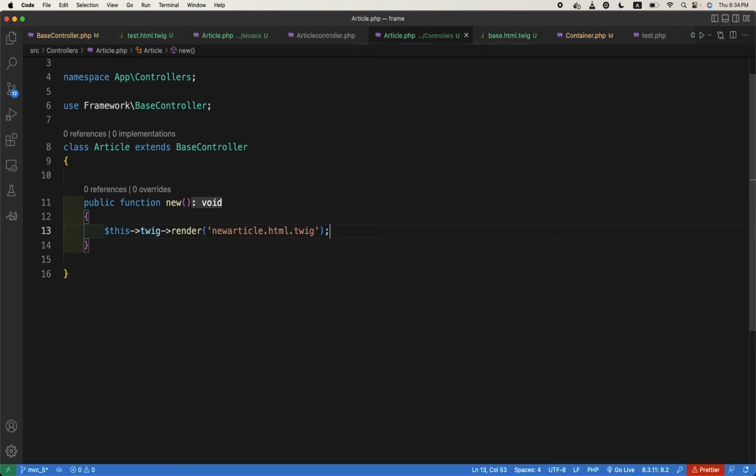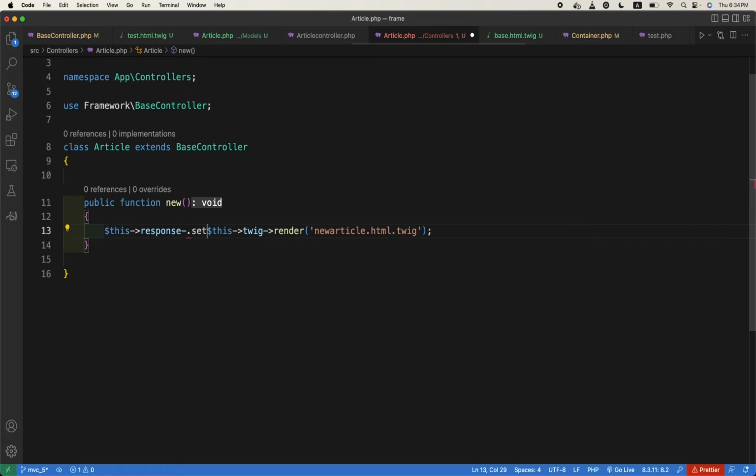But if you remember, yesterday we started to use responses. So we can use this dot response.